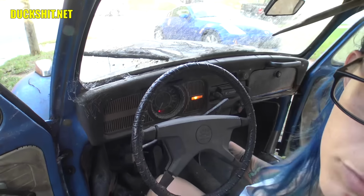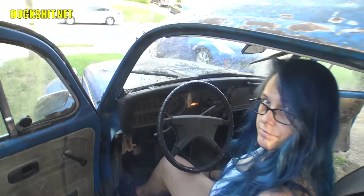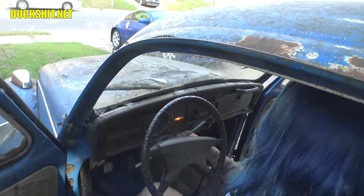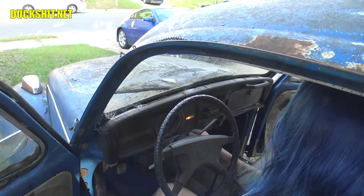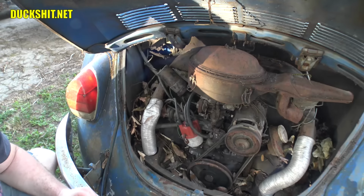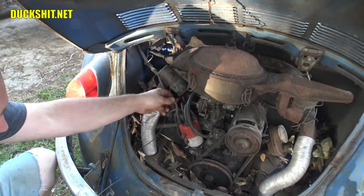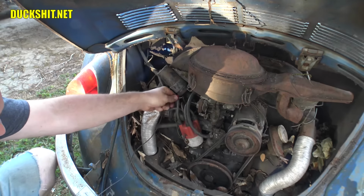Nope, still no oil light. Okay, we'll have to come back to that. Go ahead and blip the key just a little bit and just see if it tries to crank. Good, stop, stop. Okay, that's a good sign. Things are cranking. Is the key in the on position right now? Yes. Good, okay. That means we should have power on this side of the coil.